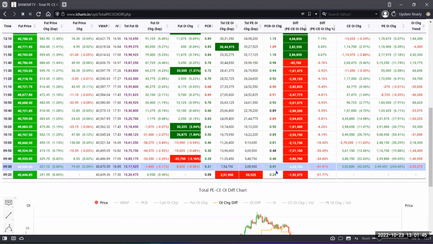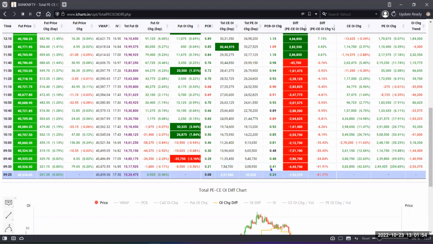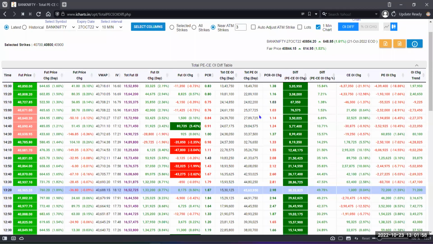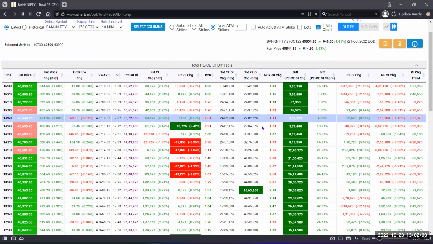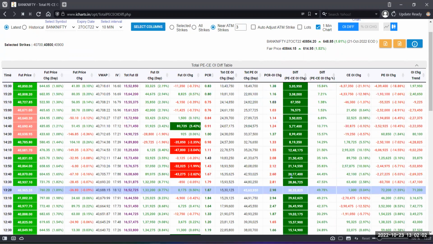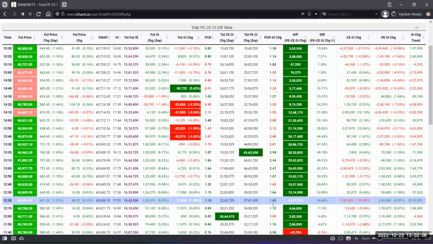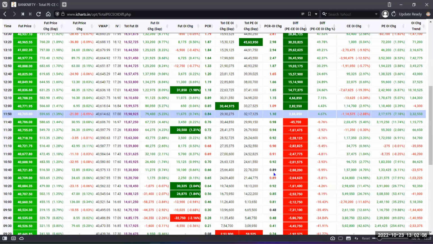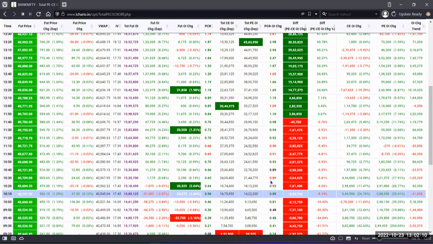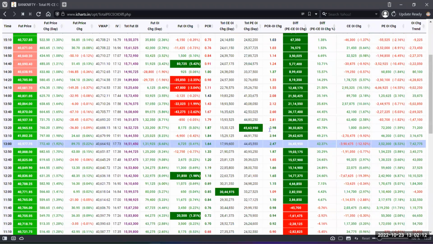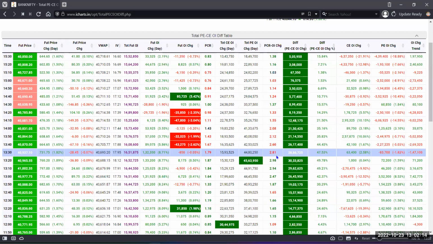I can't give you any fixed figures, but anything less than about 0.4 or 0.5 is quite low. And on the other side, based on your selection here, this can sometimes go really positive and really negative. So I'll mainly focus on the trend here, which side it is moving. Otherwise, this may not give you a clear picture just based on the numbers here.